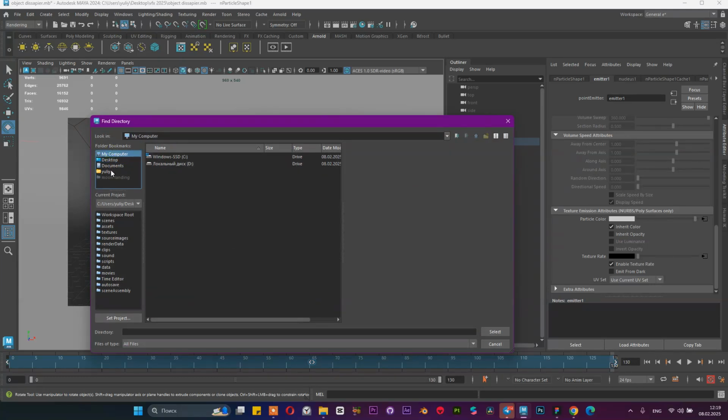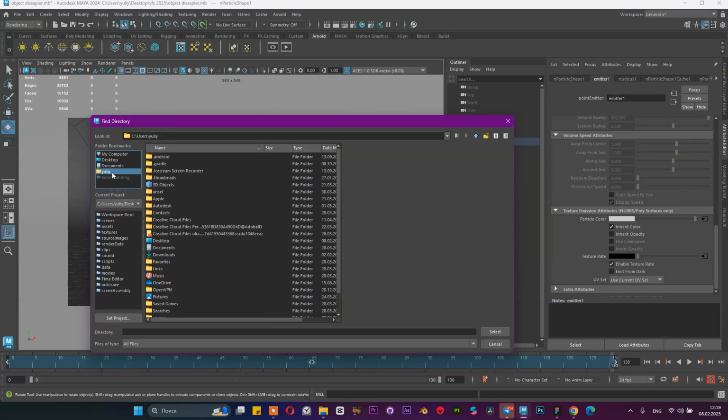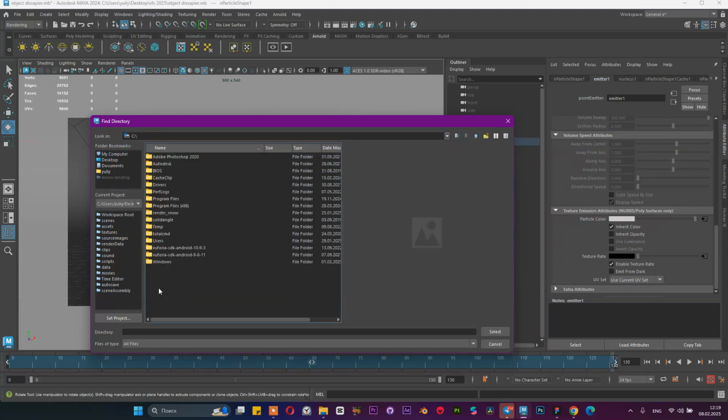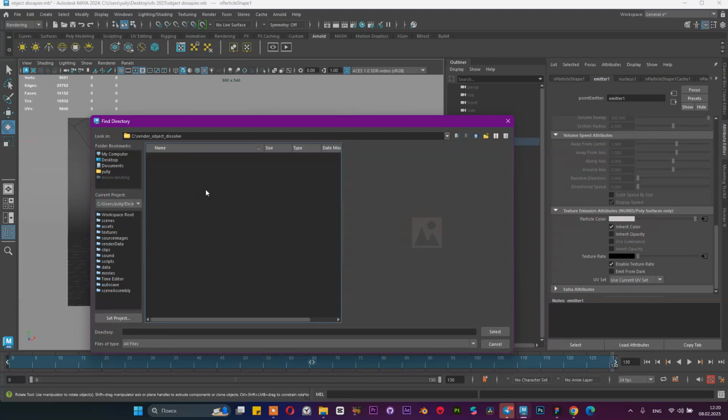If, for example, the name of the computer consists of Cyrillic symbols or other symbols except English, you can create the render folder in the disk C and also call it render object dissolve, and use this directory for the rendering.